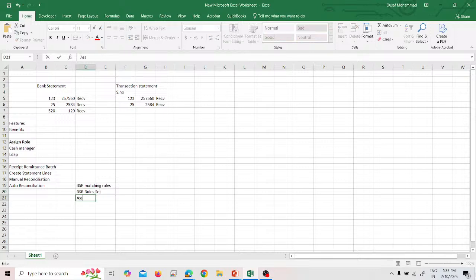Then we have to assign it to the bank account. Then we have to run the auto reconciliation. So these four steps we have to do to run the auto reconciliation in the system.